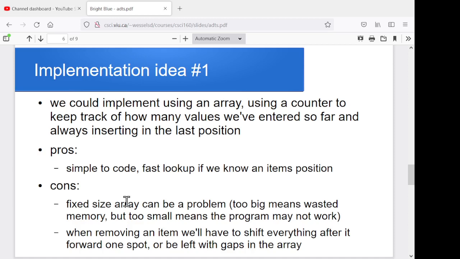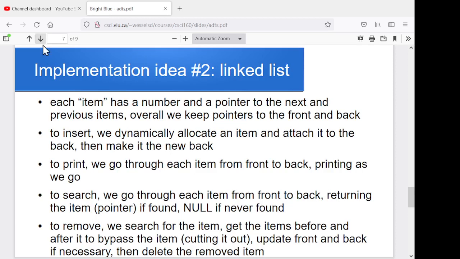But it's a possibility. So this kind of depends on, can I make a good prediction about how much space they're going to need, how big an array I'm going to need, and can I make a prediction about how often they're going to be removing things? If they don't remove very often, then I might decide that, okay, well, I'll just live with the slow shuffling when they remove. But it's definitely a possibility. So we think of that as our one idea for an implementation.